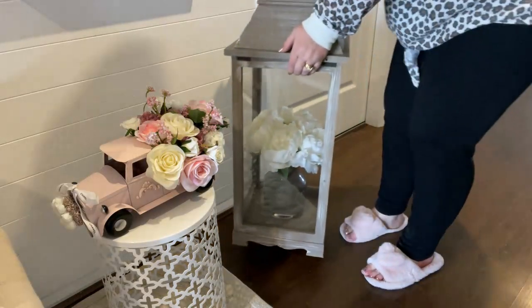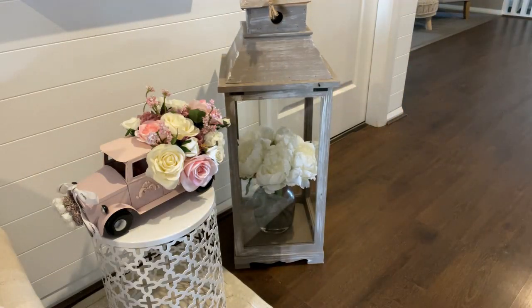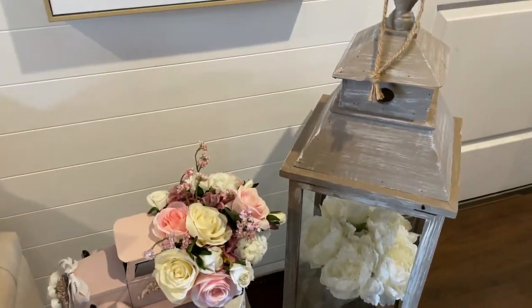I love having a theme, and this particular theme was from the London in Bloom book, and I was really inspired by all the pretty flowers, and I wanted my entryway to have that feeling as well.